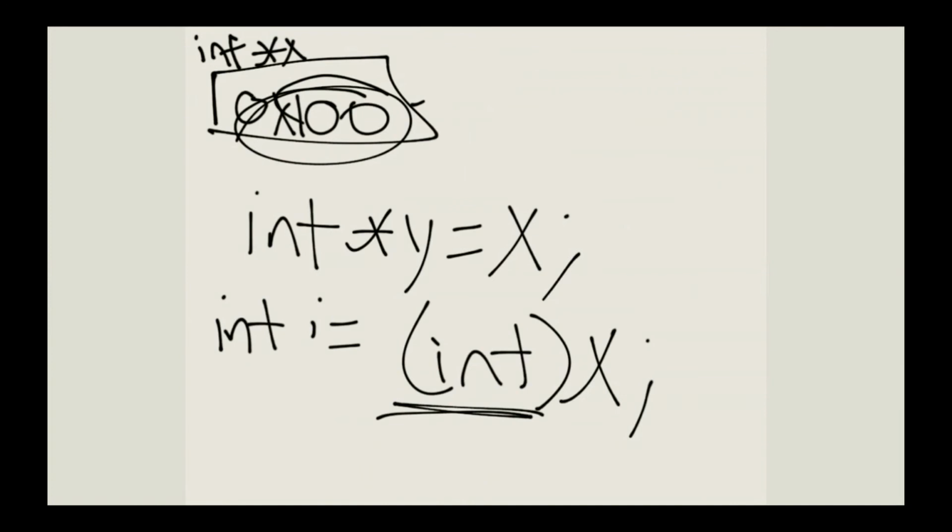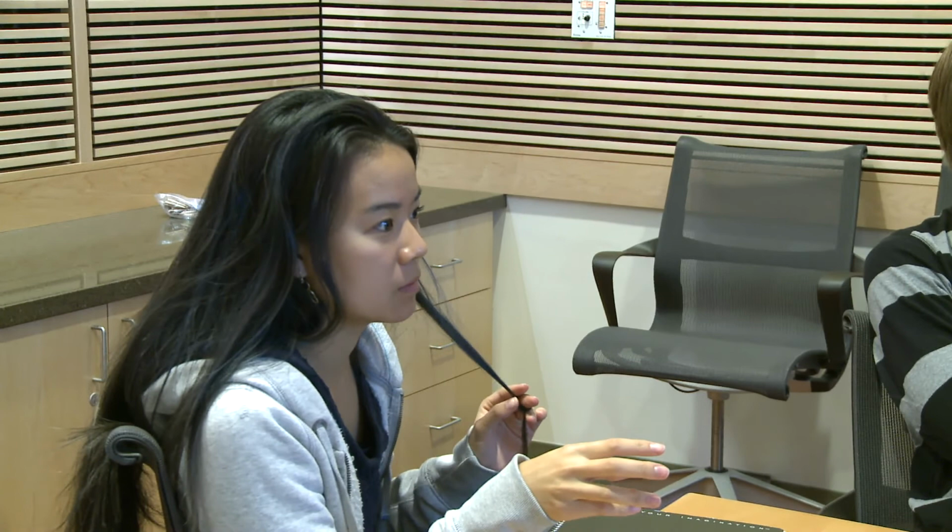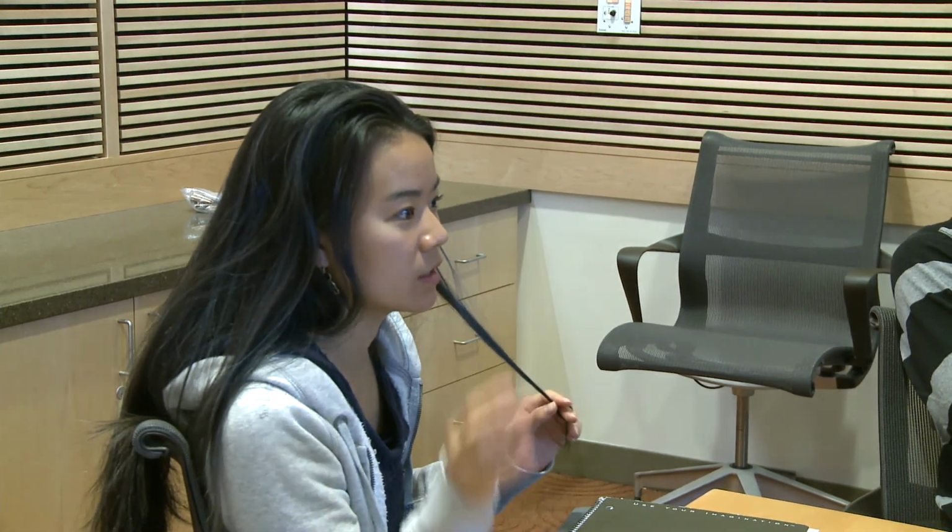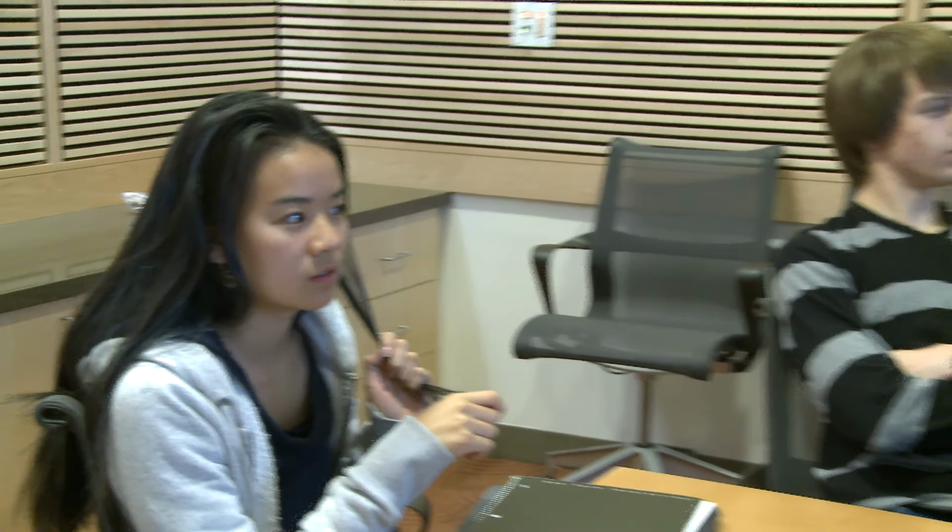So do you mean to cast, is it going to be casting int of x or casting int of y? After these parentheses, there's going to be an x or a y. Either. Well, x and y are equivalent, because they're both pointers. So it would store the hexadecimal 100 in integer form, but not the value of whatever it points to. Yeah, just the address in integer form. Oh, okay.